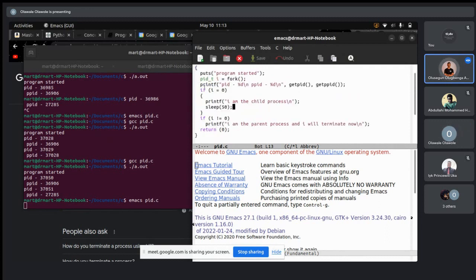That's i equal to 0. Oh, here. Okay. Are you making i equal to 0? That first i equal to 0. Thank you, thank you, thank you.